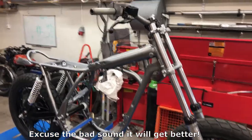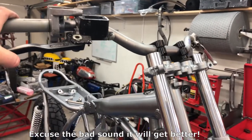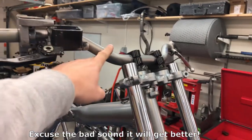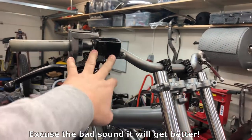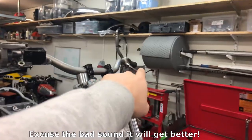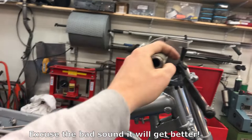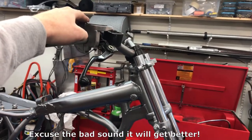Here we are at the moment, and I've just loosely put on the handlebar. It's a fat bar, we're gonna anodize it, as well as the master cylinder, brake lever, and the clutch lever. The throttle body we don't know yet, haven't decided, maybe paint it black.